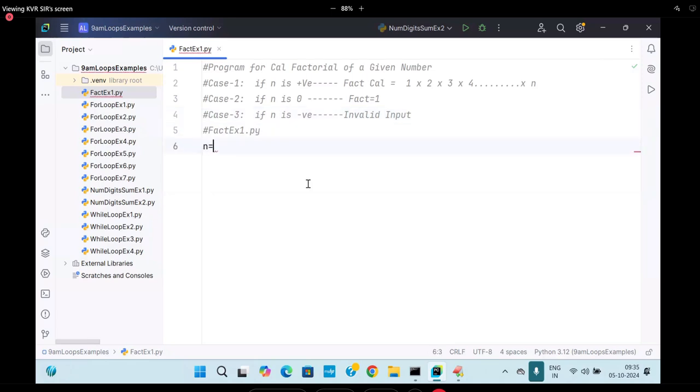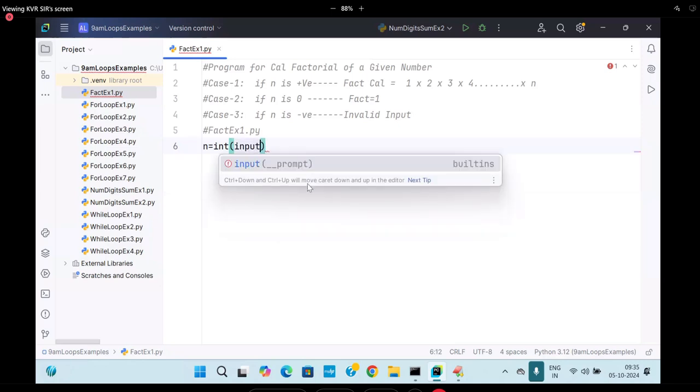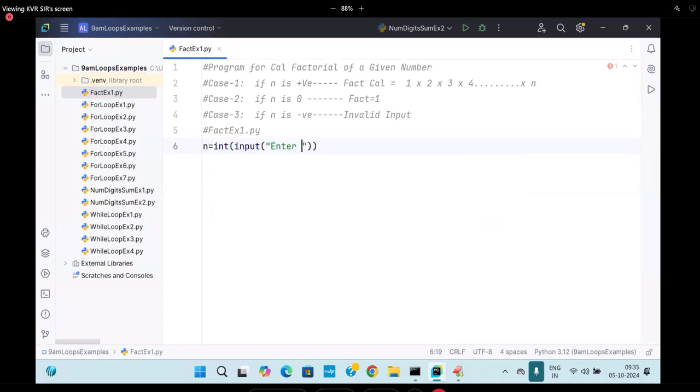So let us start. n is equal to int of input of "Enter any number for calculating its factorial". What is my number?